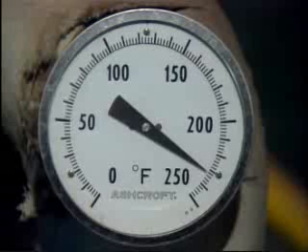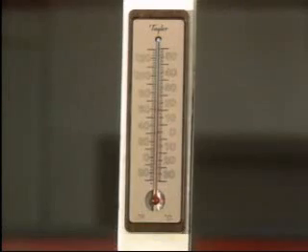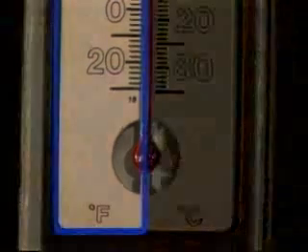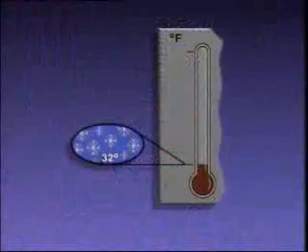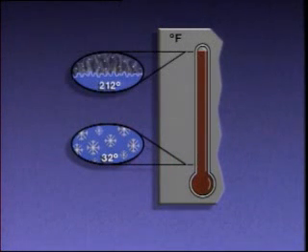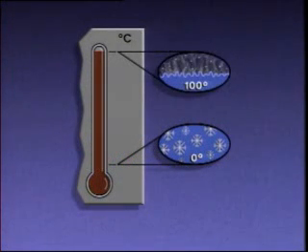When the temperature of a substance needs to be determined, temperature measuring devices such as this gauge or this thermometer are used. Temperature measuring devices normally have temperature scales. While there are several scales in use today, 2 that are commonly used are the Fahrenheit scale and the Celsius scale. This particular thermometer has both. On the Fahrenheit scale, water freezes at 32 degrees and boils at 212 degrees. On the Celsius scale, water freezes at 0 degrees and boils at 100 degrees.